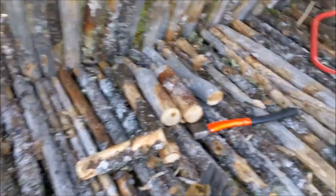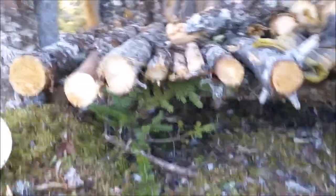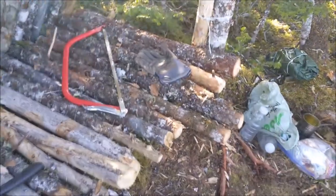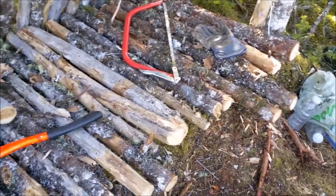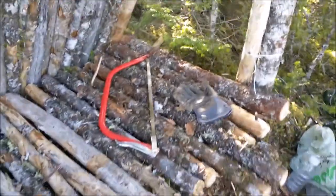I'm just gonna take it a little bit easy, but what I'm gonna do, if you can see here, all these are hanging over quite a bit here now, where I pushed them all even for the back wall. So I'm just gonna cut all of them a little bit more even. I can't sit out on the edge or they'll tip up, so gotta cut them so I can sit there and eat my supper. So that's the reason why I'm doing it now. I also gotta go around and clean up all these sticks and put them in a good order and everything, but that'll be for when I go to sleep.